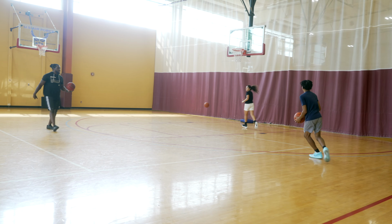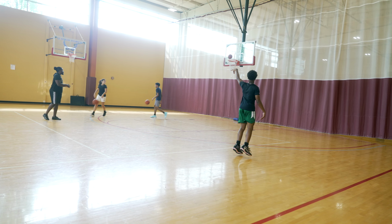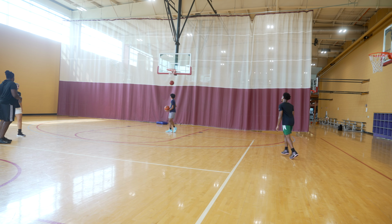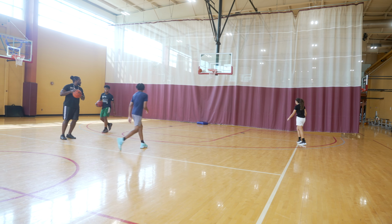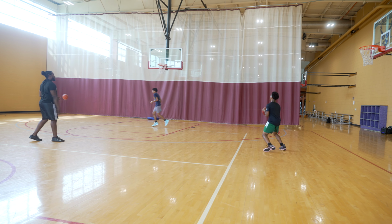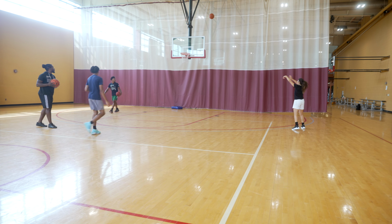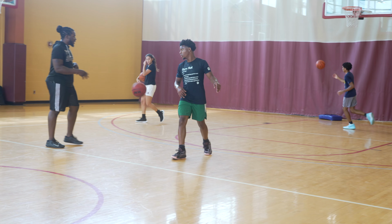Two down the backs. Let's go. Be low and loaded. Already ready to shoot. Let's go. Lock in. Ball. There we go. Call for it. We have to constantly be communicating on the court. Louder. Call for the ball with confidence. Let them know that you can shoot. Call for the ball like you know what you're doing. Good shot. Stay behind that line. Let's go, end it right here.